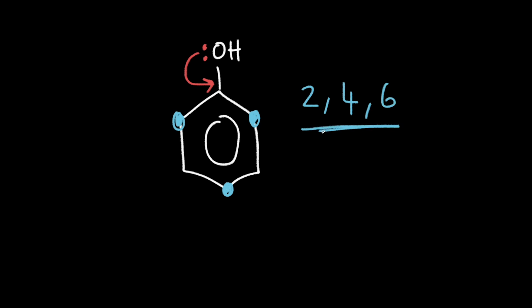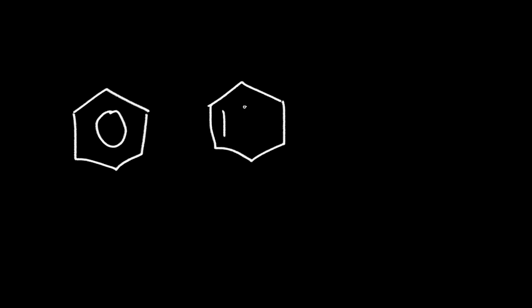To explain why it's these carbons that have the higher electron density, we need to look at something called resonance forms. This next part you don't need to know for A-level, but I think it's very interesting and will hopefully give you a better understanding of directing groups. At A-level, you usually see benzene rings drawn like this, and you're discouraged from drawing them like this because, as we know, Kekulé's model of alternating double and single bonds isn't correct.